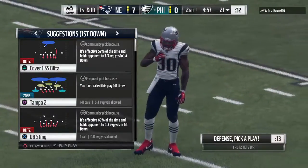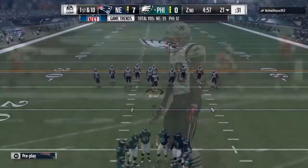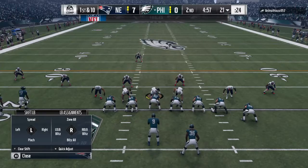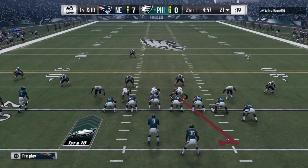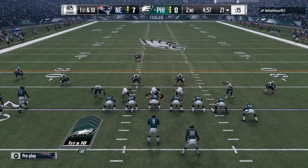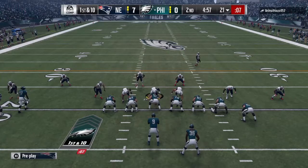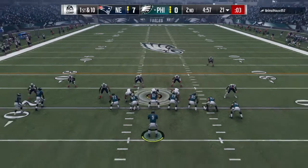I'll keep it on the offensive side of the ball because I thought their front office did a fantastic job of having answers in case things happen. Carson Wentz goes out. Well, they had signed Nick Foles to back him up. That worked out pretty well. Getting Alshon Jeffrey as a weapon outside to help them in the passing game. Darren Sproles gets hurt at running back. Corey Clement was signed as an undrafted free agent. He filled in well, and they traded for Jay Ajayi. And how about Jason Peters losing the all-world left tackle? And Halapoulivaati Vaitai, who they drafted the year before, filled in quite capably. They had answers for everything they needed.